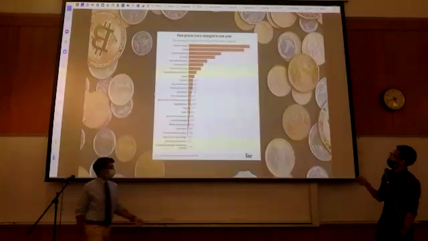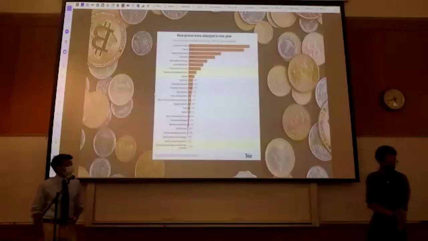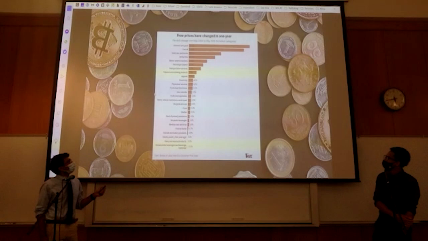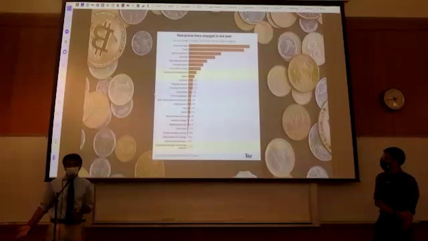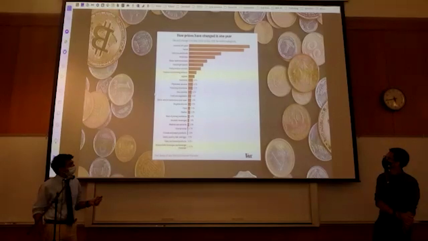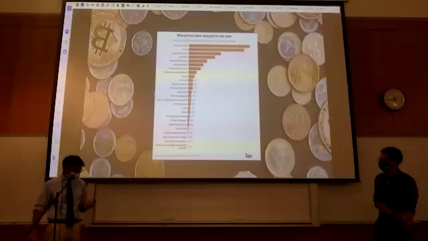So as you can see right here, there's a quick little graph about inflation in the United States. You can see that gasoline has increased dramatically, over 52% actually, year over year from May 2020 to May 2021. This is probably responsible for the eye-popping gas prices at this point. You go to the gas station 1 year ago, May 2020, you'll see a gallon of gas for about $2.75. All of a sudden, you come to the same gas station a year later, and for some reason, the gallon of gas is nearly $4. So you can see over the past year, consumer good prices have increased across the board. And this is how inflation really goes to hurt consumers.